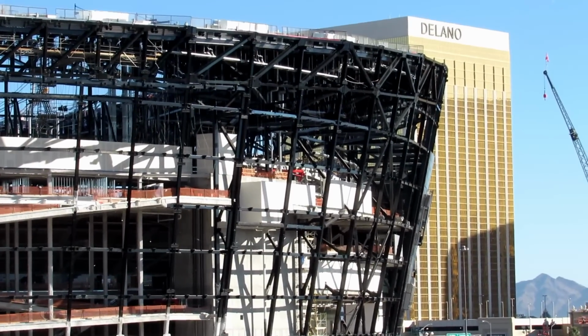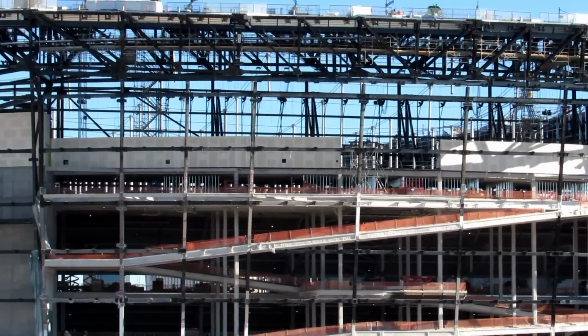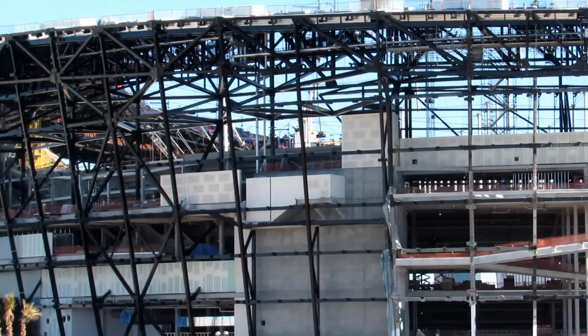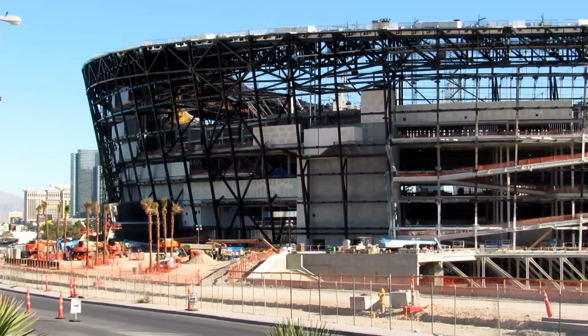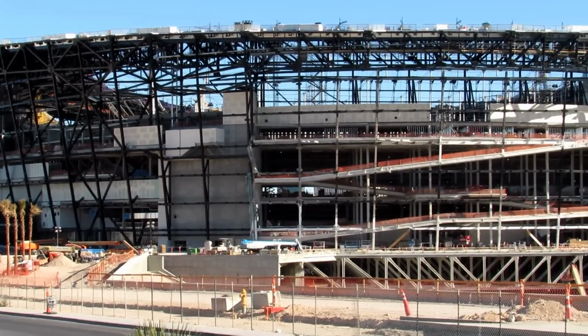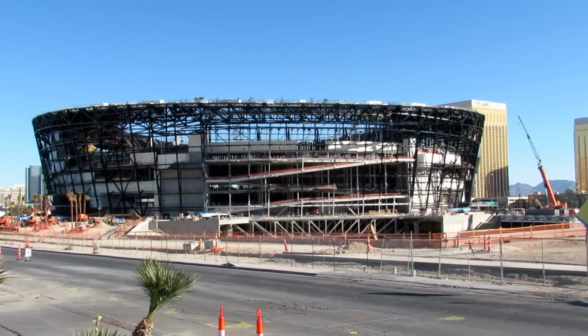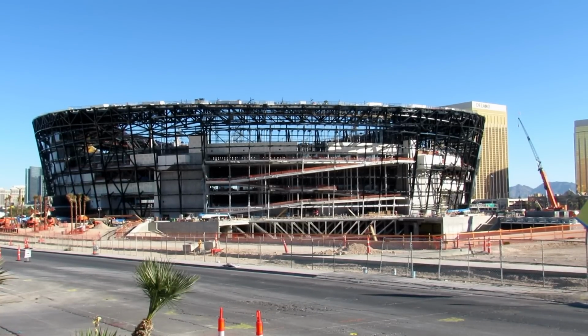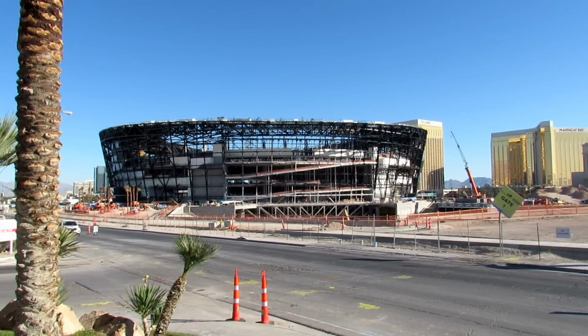By the way, anyone that does have a PSL, personal seat license, we get to start making payments on the 15th. I mean not on the license, actually on the season tickets. So we start buying our 2020 season tickets, we start paying on the 15th. They give the option: we could either pay lump sum and be in drawings to win Super Bowl tickets and memorabilia and field passes and stuff like that, or you can make 6 payments, starting this month until April. So they're not going to be taking money if they're not planning on coming here already.